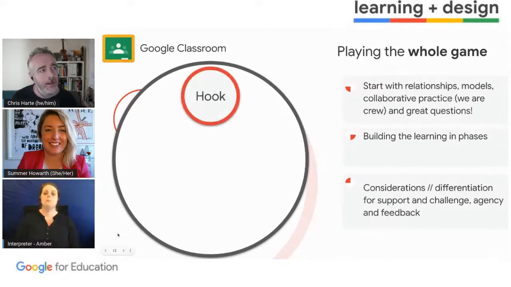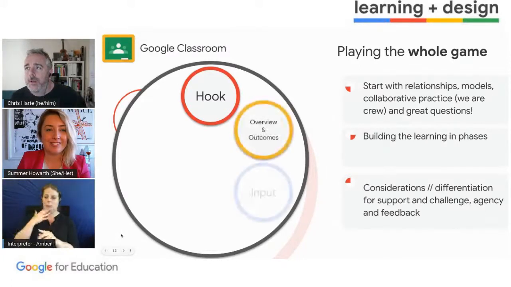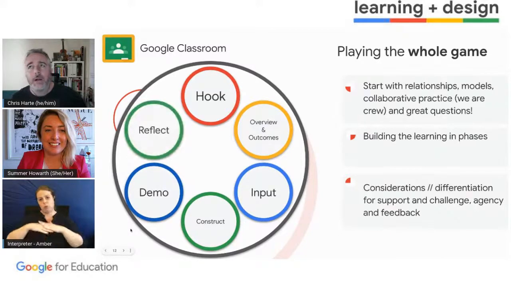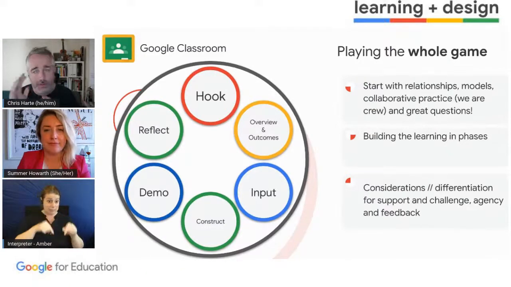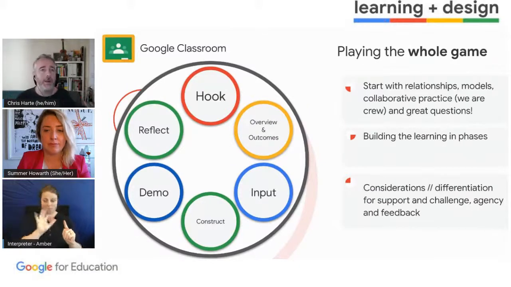So I'm going to now share the model of phased learning. Yeah, no, love this model. Love it. So what we're going to do is, I'll just bring up the whole thing. What we're going to do is, this is not a lesson plan in the sense of you start with a hook and then you go through each of these sections and then you've finished. What this is, if you imagine, it's more like a recipe. In fact, it's actually more like the ingredients in a recipe.